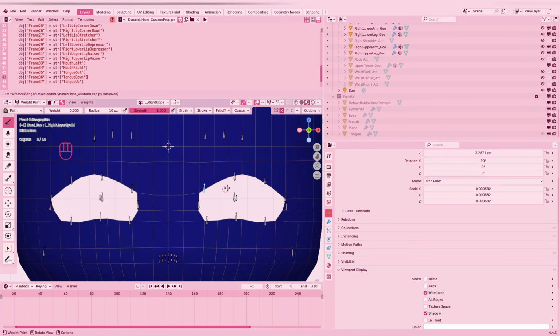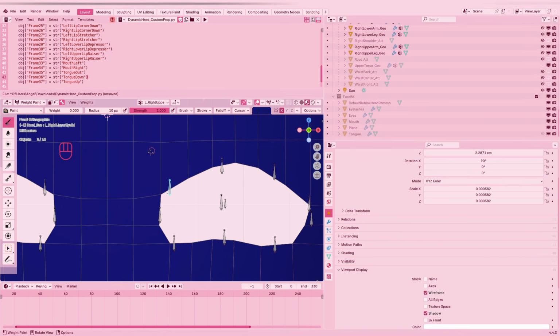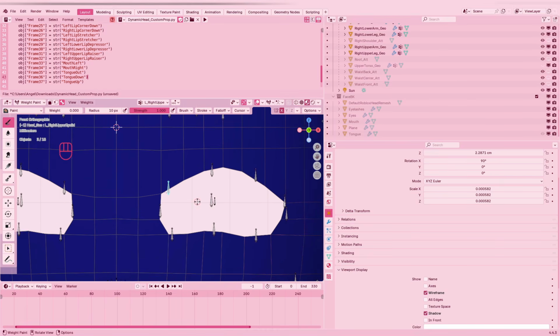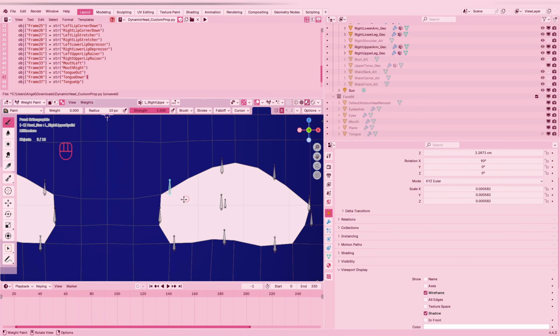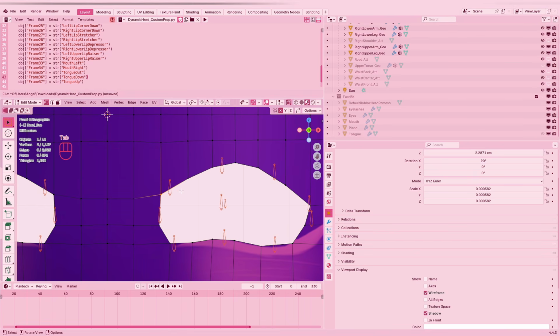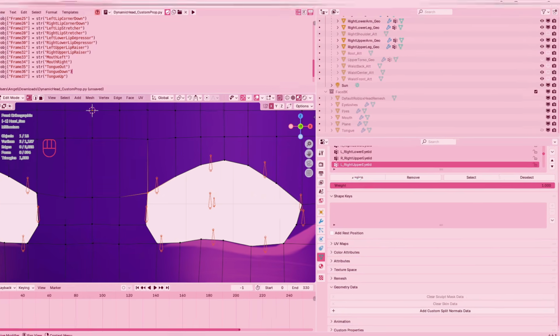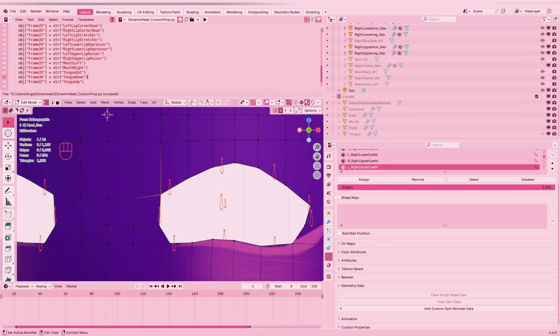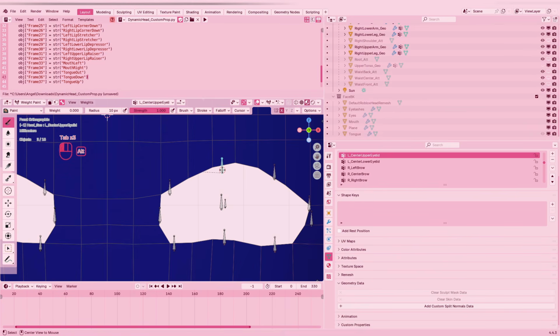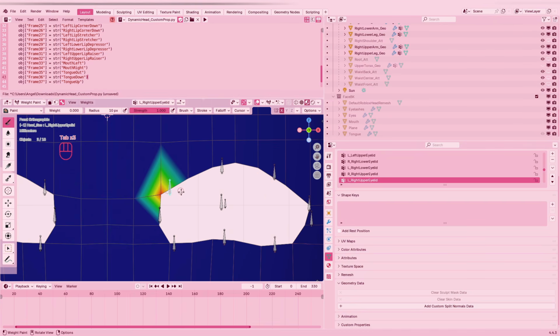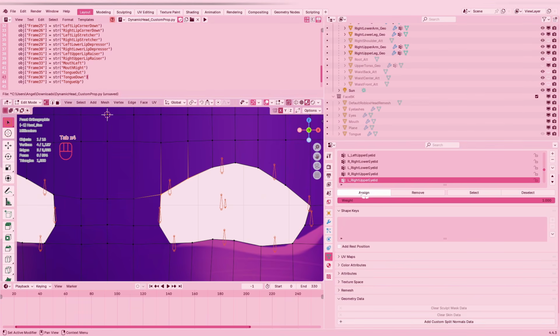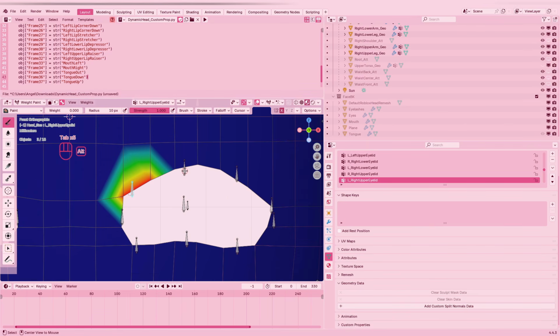So I go to weight paint mode mixed with pose mode, and then select a bone of the edge of the eye with Alt plus right click. Then I go back to edit mode by pressing Tab, and I'll select the vertex that I want to paint. And here I click assign with weight at 1. I usually make 1 or 2 depending on how close to the bone they are, as you will see. And I try to follow this rule for every bone.